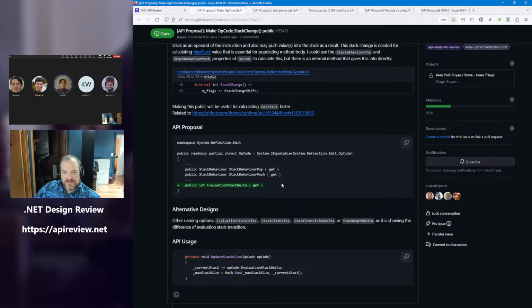Yeah, I mean, it's evaluation stack delta, but if that's not clear, maybe stack transition delta or, well, I just don't know. Like, is this always 0, 1, or -1? Or is it like 12? And if it's 12, is that bytes or frames or gigawatts or what?